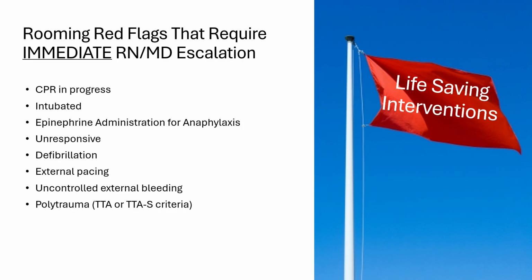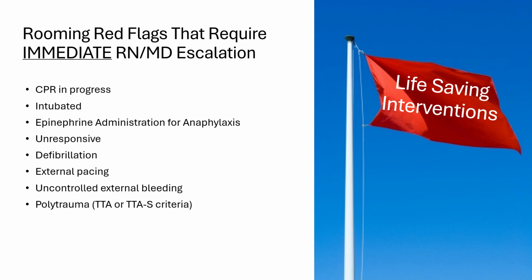grabbing a patient and maybe the family runs in and they say that the patient's in the car and you hear things on the radio or you hear things from EMS or the family member and you hear things like CPR in progress or the patient is intubated or epi was given for an anaphylactic allergic reaction or the patient is unresponsive or they've had to defibrillate the patient or pace the patient, or there's uncontrolled external bleeding, like if they're using a tourniquet, or there's polytrauma.